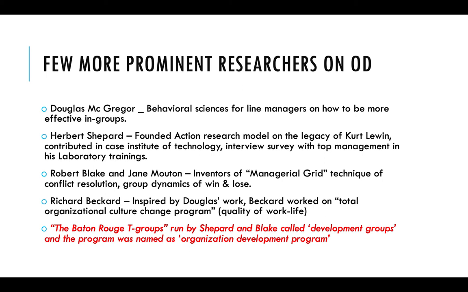There were a few more prominent researchers on OD, and this is in front of you. Douglas McGregor doesn't need an introduction. He was a behavioral scientist and a very good theorist, who has given a wonderful theory of motivation. He worked extensively on line managers and how line managers were more effective when they started working in groups, and how they behave when it comes to the interaction between them and the supervisors. So his contribution towards this behavioral science concept was taken for the OD evolution.